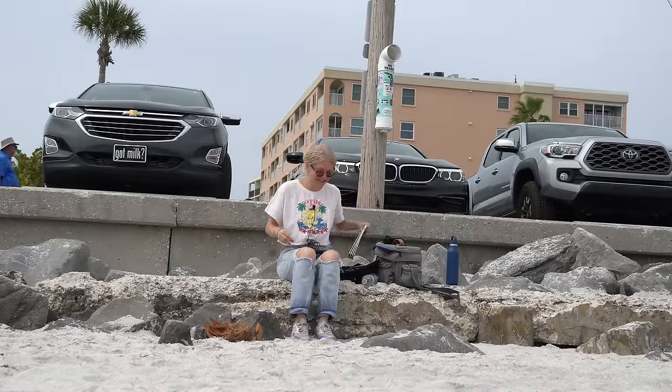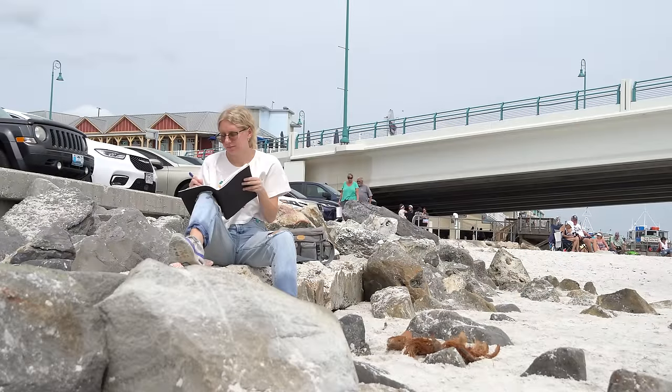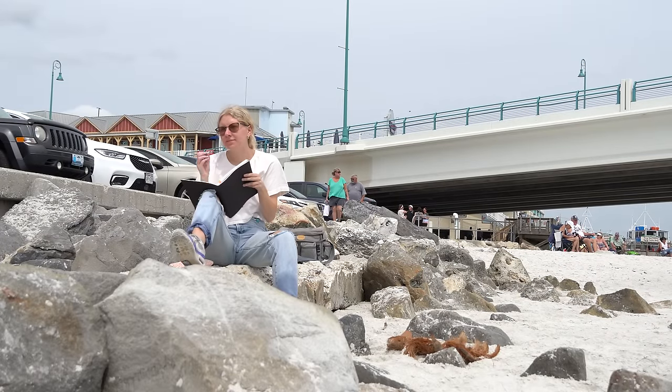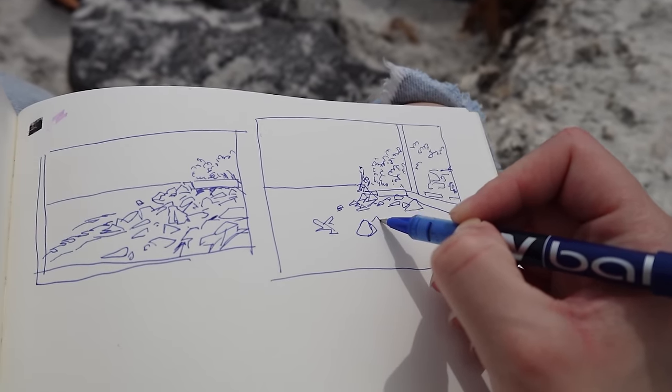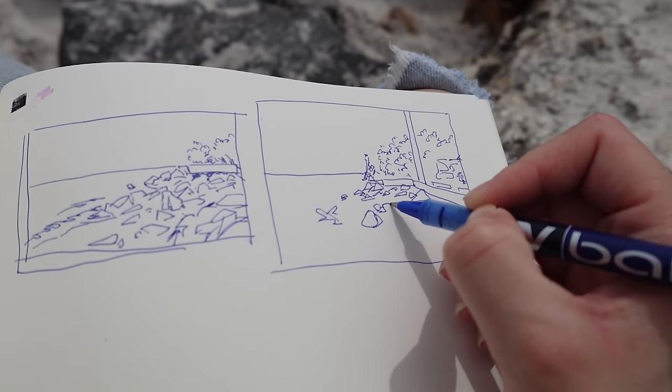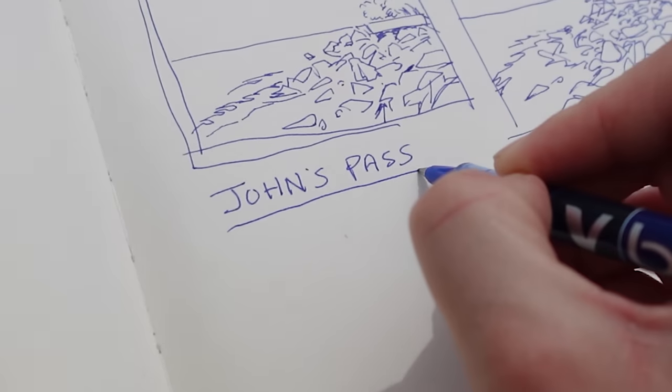Okay, so talking in public is totally fine. So I've done a few sketches. Obviously, it's not like art. It's not colored. It's super, super basic. But I think that was actually really helpful for figuring out what I want to do. Just being on location, I think this was definitely the way to go.